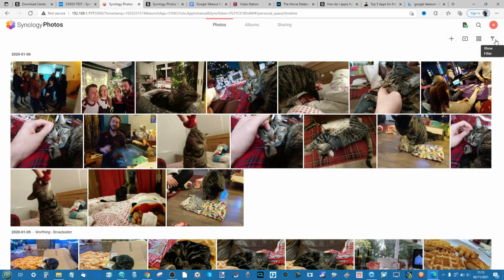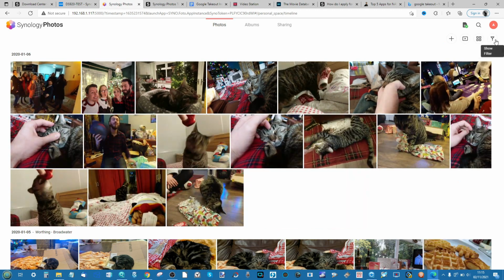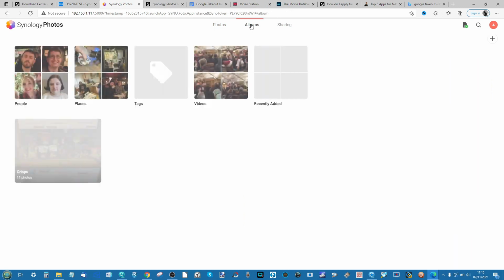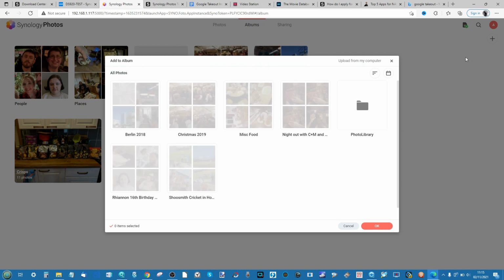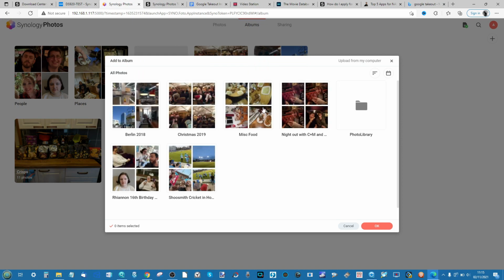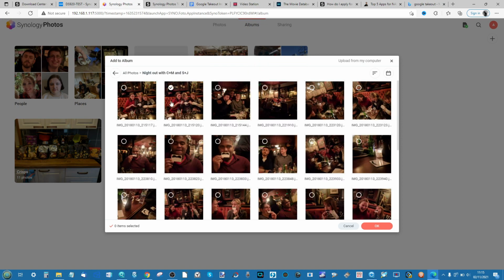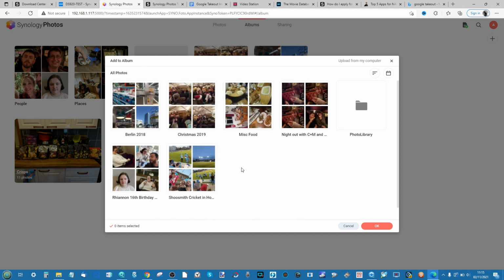But another thing that the filtration of that information can do is if we head into the albums. In the album section, head up to the plus symbol here. From here, we can select photos to create an album manually, which again, we can do quite easily. Go into individual albums and then select photos one by one and create an album for us there. And again, we can filter them a little bit to go all the way through.